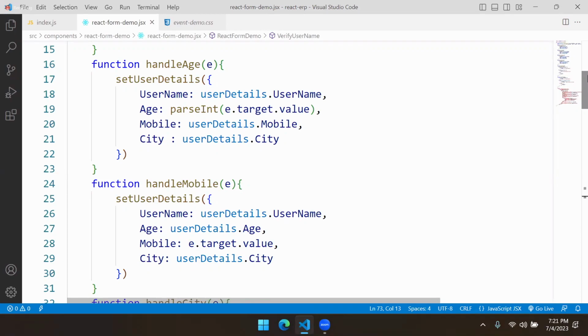Why? Why can we not access the data without writing handleChange? What is the reason?